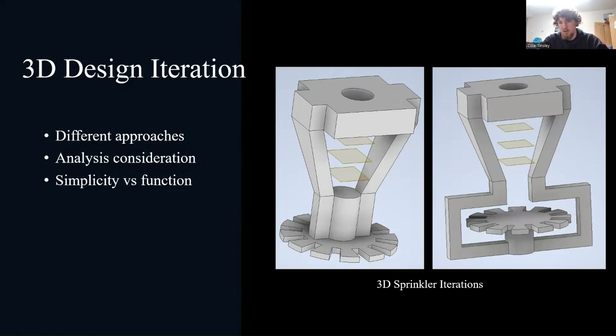We ended up with more of this model on the right side being what we wanted to represent that force dispersion. So the force was dispersed across the top of the deflector on that right picture, and then the support is on the top side of the whole sprinkler head apparatus. You'll see more of that in the ANSYS simulations. But this was the iteration that we went through, a simpler one that we could model easily mathematically, and one that made a little more sense in terms of simulating it.